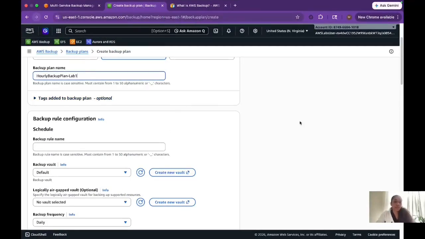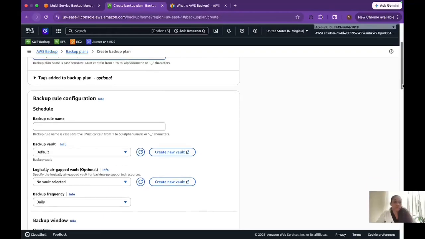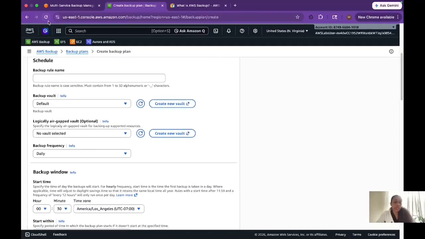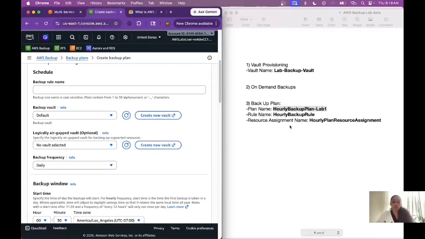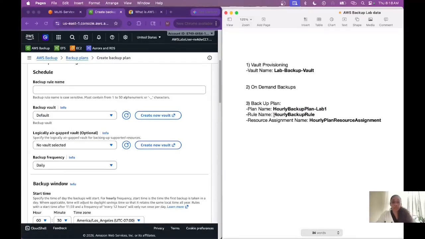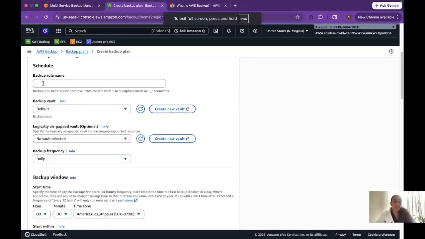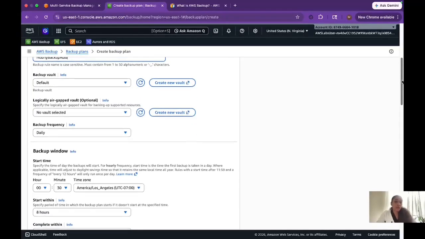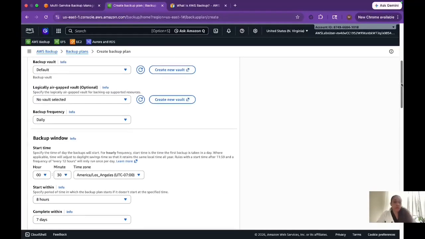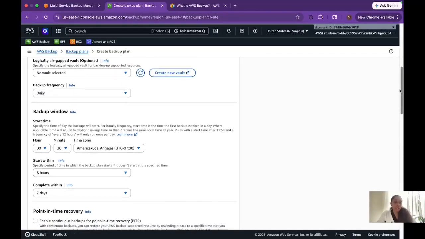And so you select a backup name, and then you're going to scroll down and select the rule name, and you will use your backup plans to automate the transition of your backups to cold storage for cost savings. Let's say you're not using your backups that much and you want to save some money, then you can transition them to your cold storage. You'll use it to auto delete.